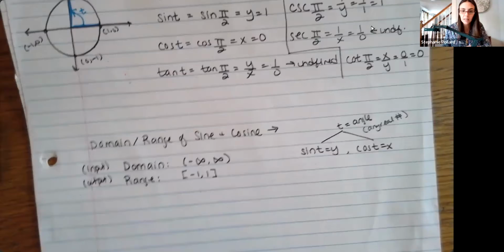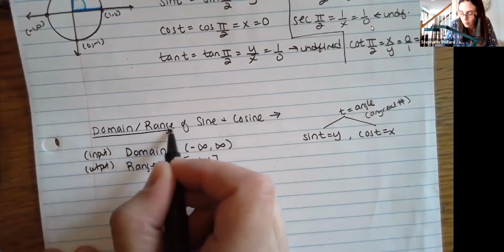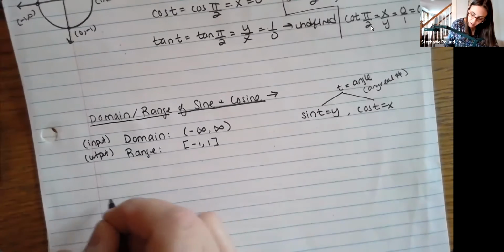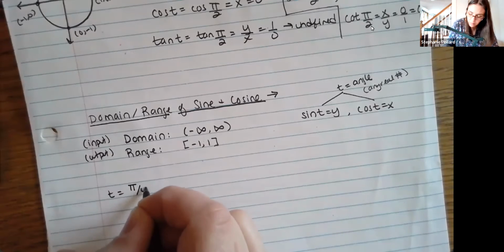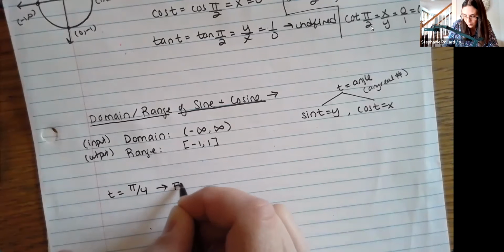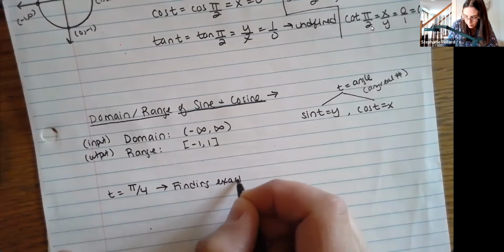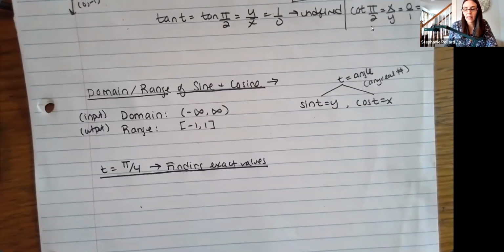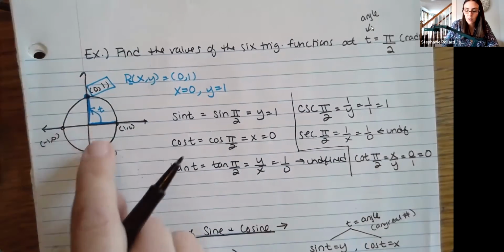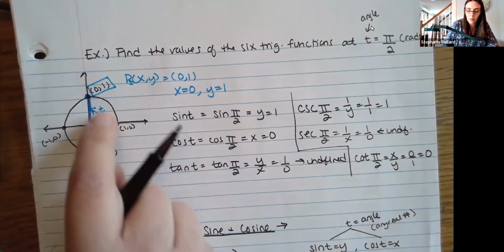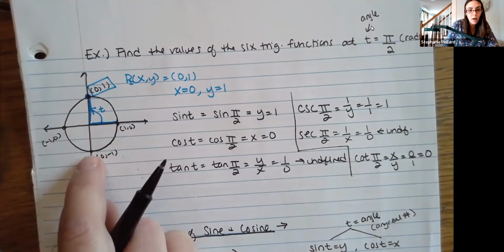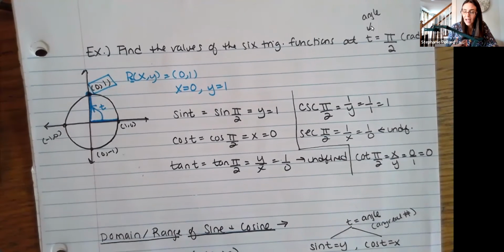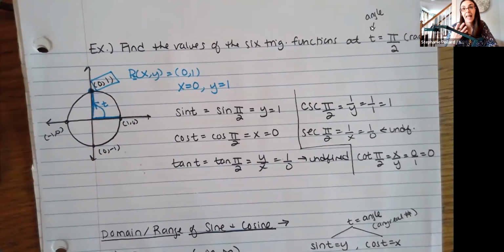Okay. Another little detail I want to talk about here. So this video is going to contain a couple of little things that you need to know. And one of them is working with the angle of pi over 4. Now, for other angles, when they end on one of the axes, you can find the point very easily on the unit circle, right? 1, 0, 0, 1, -1, 0, and 0, -1. But when the angle lies in the middle, it's a little bit harder to find that point. And pi over 4 is a very common angle that we deal with a lot.